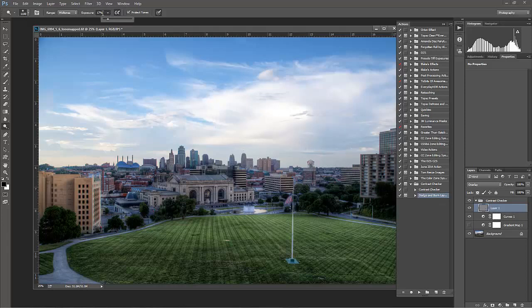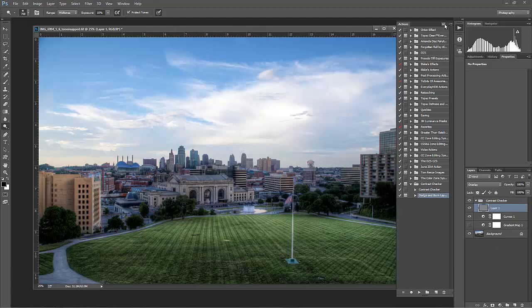I usually have my exposure at about 15, anywhere from 10 to 15. And then I'm going to go into my dodge tool. It's already selected. I just want to make sure it's selected. I'm going to press the left bracket key to make this brush a little bit smaller. And I'm going to start dodging areas in this grass and just make this grass a little bit more inviting. Now, if I were to do this on that curve, I could, but it's going to be affecting the entire photograph. So this is where I get to go in and do things on my own a little bit.